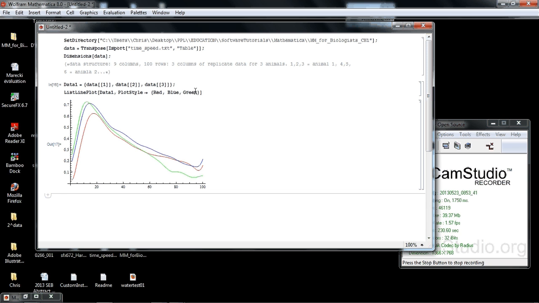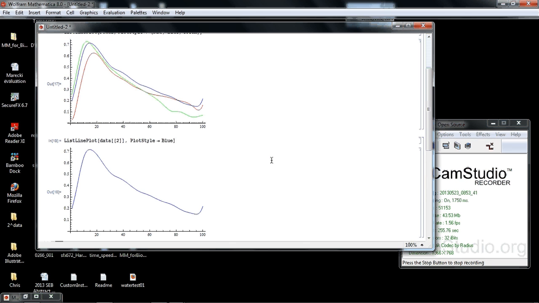And so that just shows you how to control it a little bit. If there was only one plot, for example, if we just did the second column, all we need is one PlotStyle. We don't necessarily need a list. But another thing you can do is, if you want multiple characteristics, then you do have to use a list. So let's say we want to do a dashed line. We can say Blue and Dashed, both within a list.